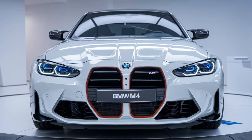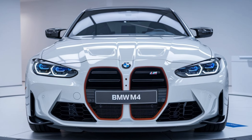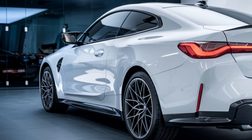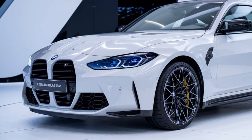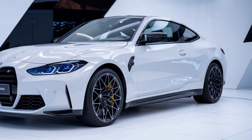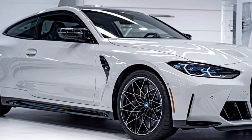Welcome to Wheel Wise Reviews. The BMW M4 is a high-performance coupe designed for those who appreciate power, precision, and luxury all in one package. The car's exterior is aggressive, highlighted by its signature kidney grille, sharp lines, and muscular stance that speaks to its performance capabilities. Under the hood, the M4 packs a twin-turbocharged 3.0-liter inline-six engine.